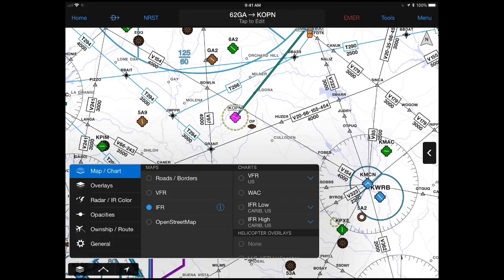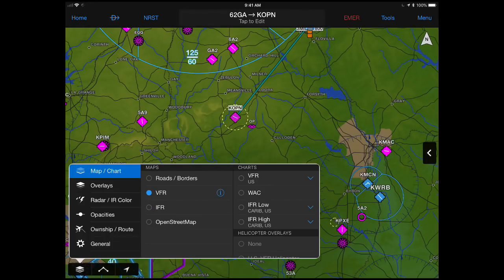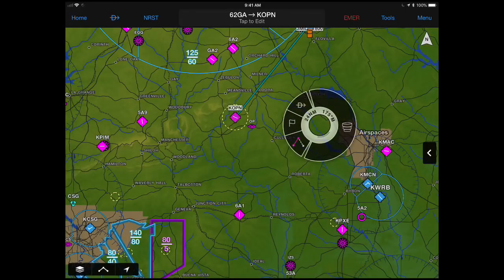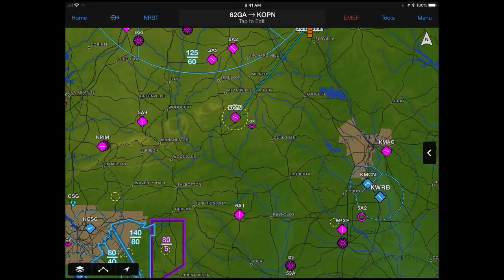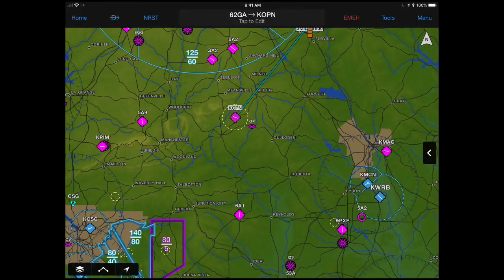I think that their maps are much cleaner looking. They're cooler looking. So I do love Garmin Pilot with their visual aspect. They just need to clean up their flight plan and a few other little things, and I think they're going to be pretty competitive in the whole market. I don't think that there is anything else that is really a big deal.